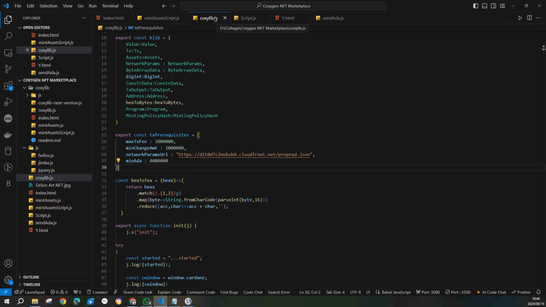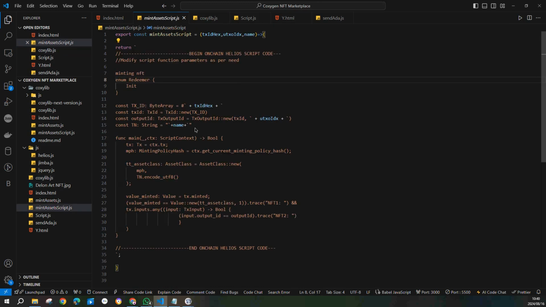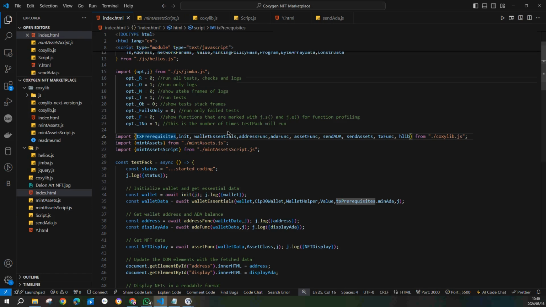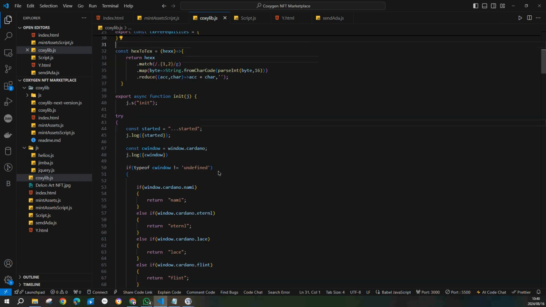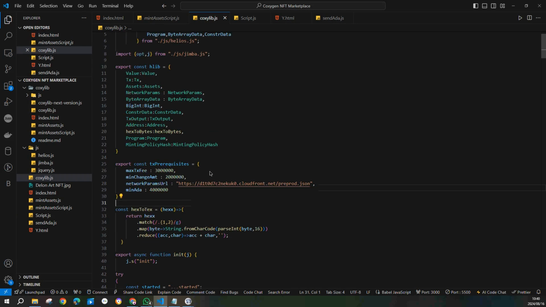I think it's the amount. Go back there to the function, the tx. Could it be the fee though? The maximum fee? I don't know.